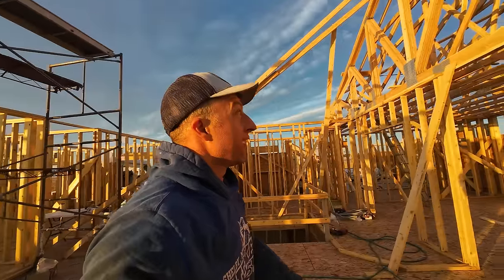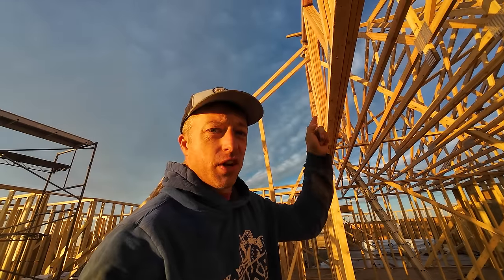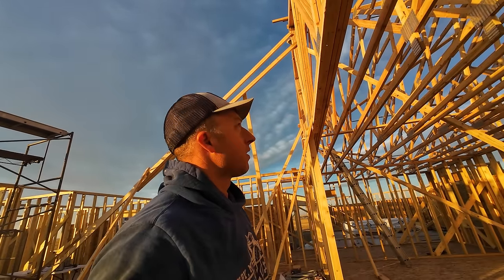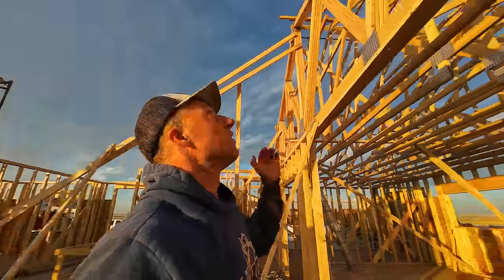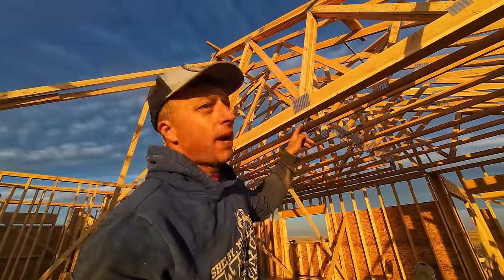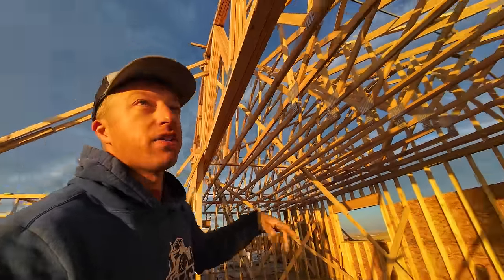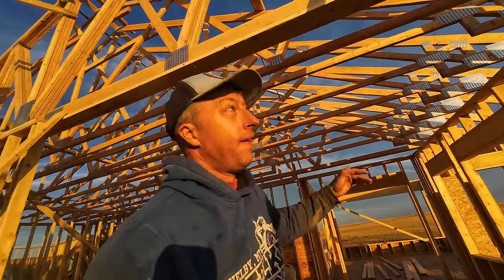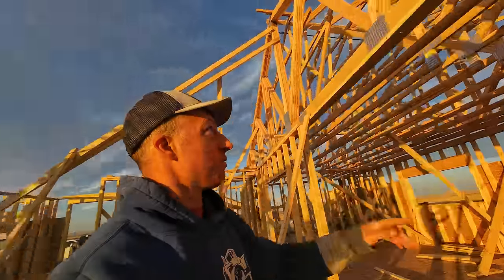Back again. Let's see what we did yesterday. Well, so this is a girder truss. Basically what they did is they took the regular truss, made it out of 2x6s, maybe 2x8s, sandwiched four of them together to make a structure strong enough so that I didn't have to have a beam drop down here to support the vaulted ceiling. Makes sense? There's a big gap right here.